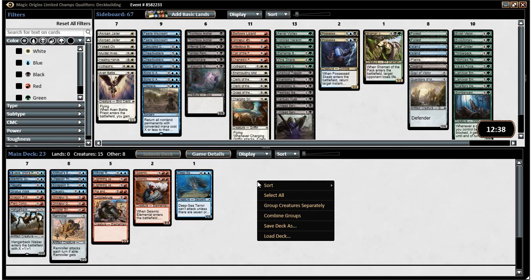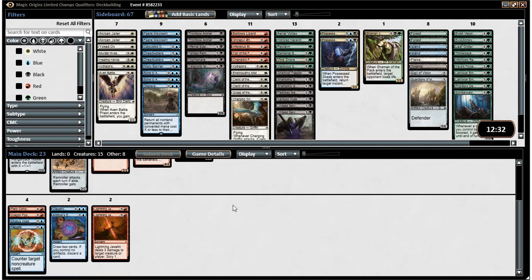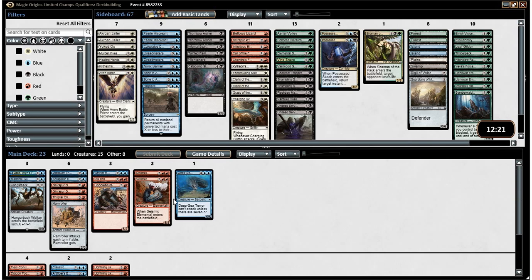Alright, so group creatures separately. Yeah, and the Deep Sea Serpent actually works alright with Jace, too, incidentally, the looting. I think this is fine. We have Fiery Conclusion, Claustrophobia, and 2 Javelins as our removal. Stratus Walk as a pseudo-removal spell, and I think that's fine. It's harder to get removal in this format if you just don't always open it. But I think our deck's pretty strong.